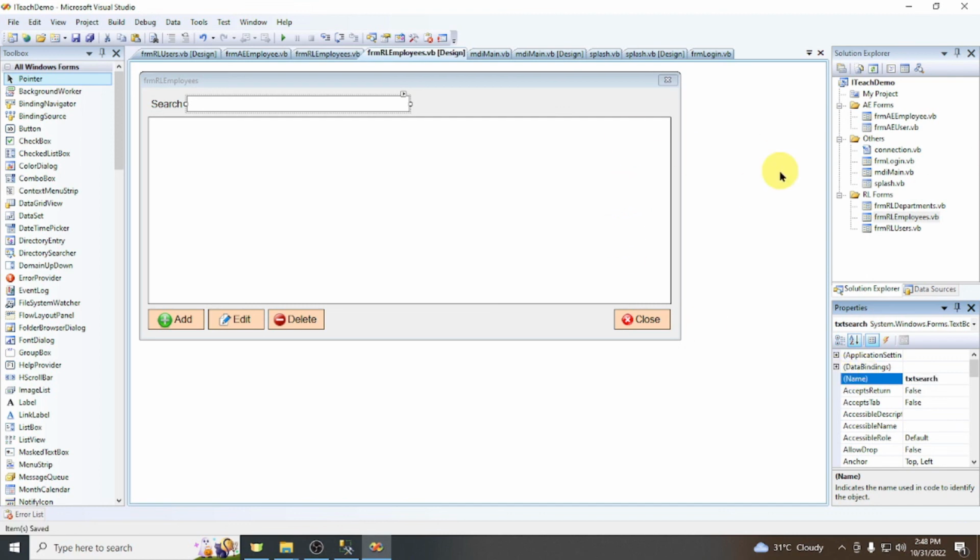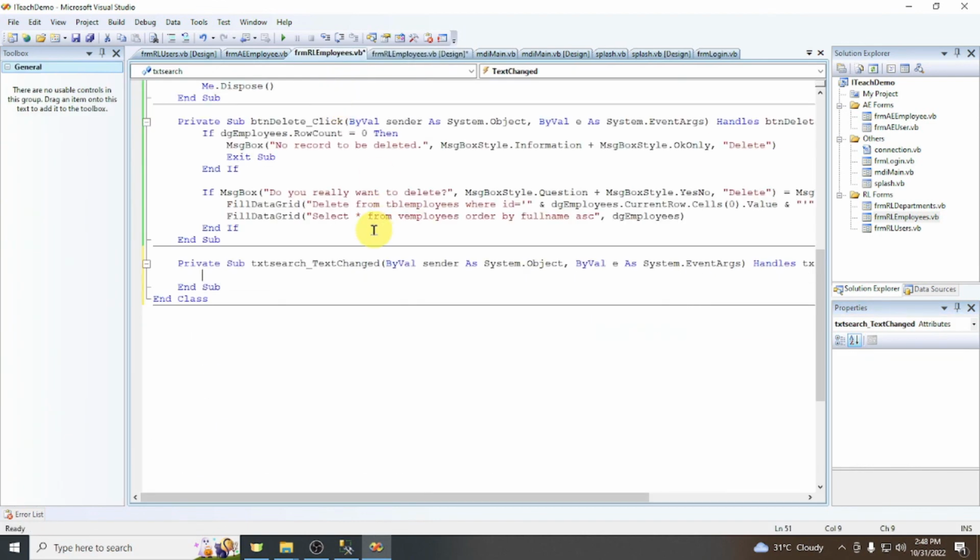So here in the text change event, fill data grid, select asterisk from TBL or from V employees. We're going to use a wildcard, where we will use full name like, and then we are going to put asterisk or percent sign here.